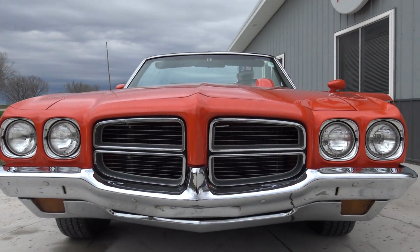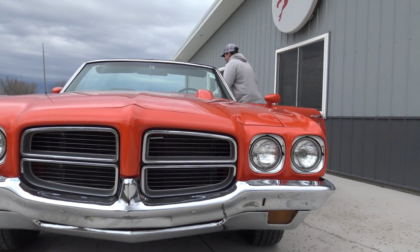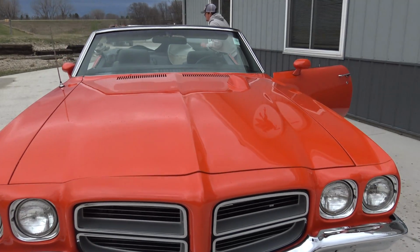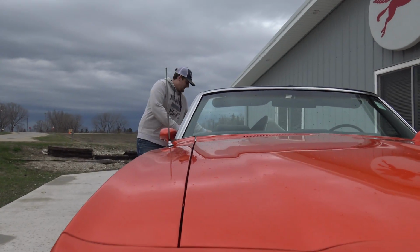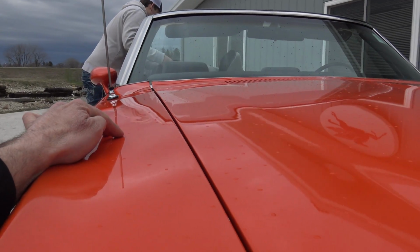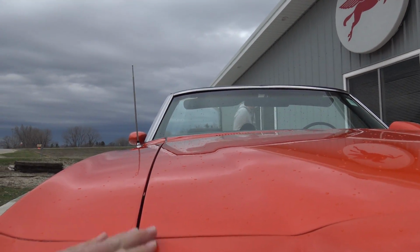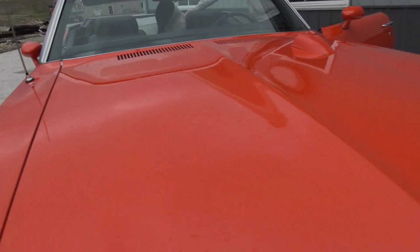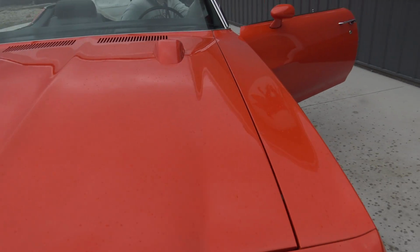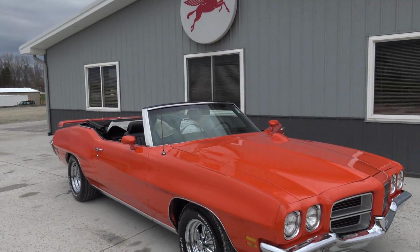All right, so if we go around the chrome, guys, the front bumper is absolutely beautiful. The grille is excellent. The chrome around the eyebrows and stuff are great on there as well. We do have just a couple tiny little dings, I noticed, very, very small on the top of that fender. But our hood gap is fantastic from front to back and side to side. Both sides of our hood gap is great. This paint and body, for being 10 to 20 years old, guys, is fantastic looking.